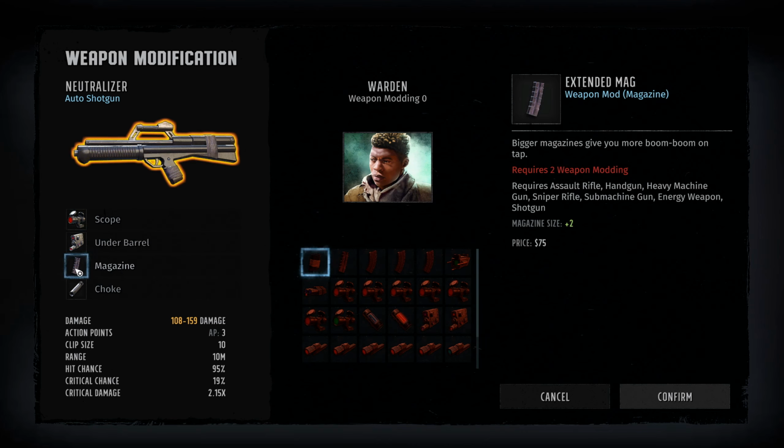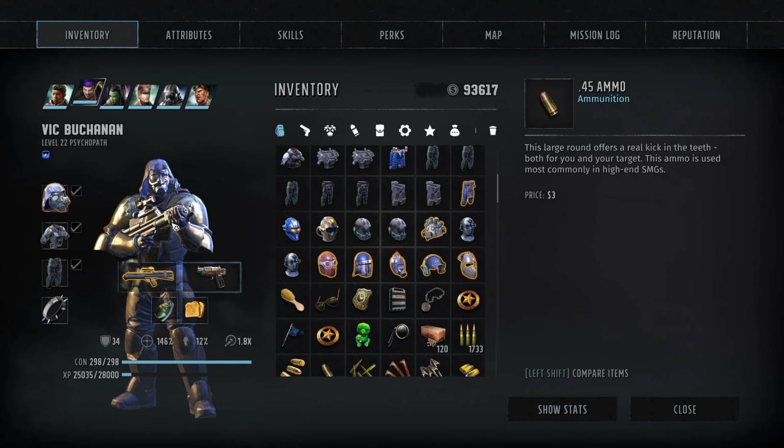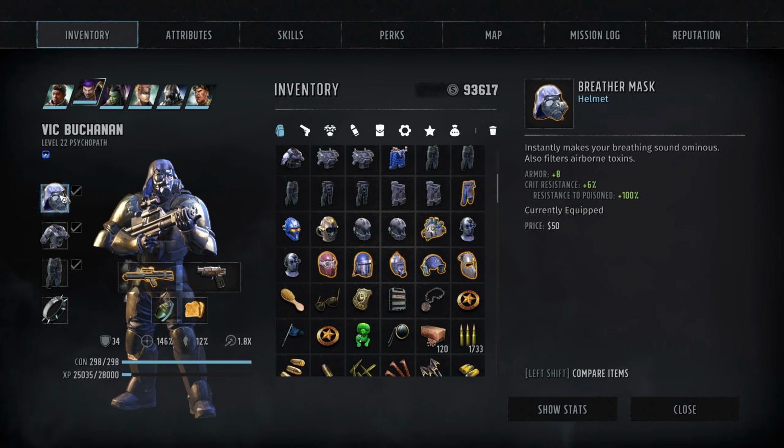I added an extra couple of bullets to get his magazine size up to 10 rounds. And then we put in the +20 cone angle. The +30 cone angle I'm using on the jackhammer on my shotgun leader, so that's why we're not using that one here. So we're using the +20 cone angle. That's the weapon.